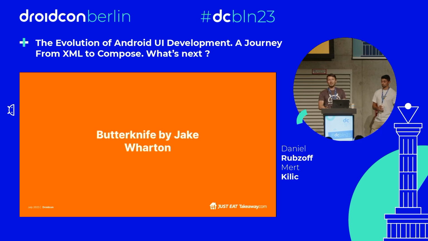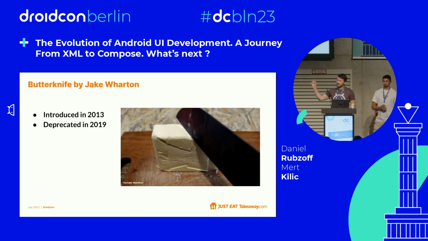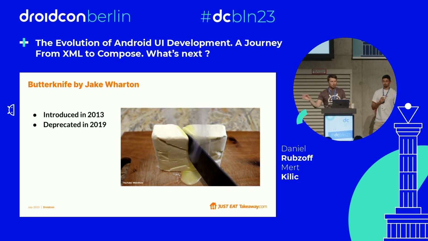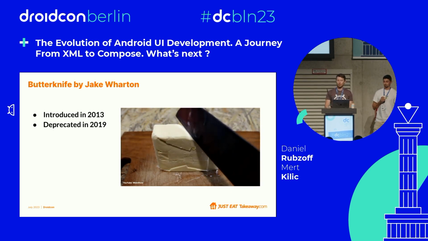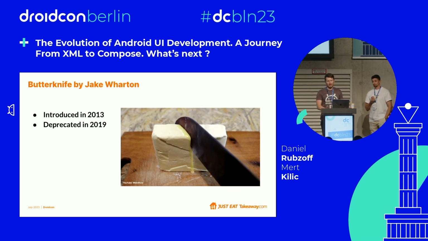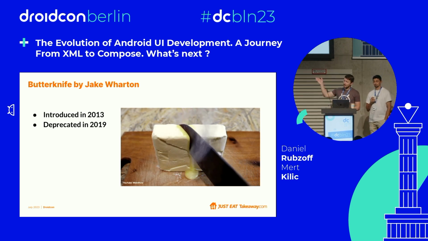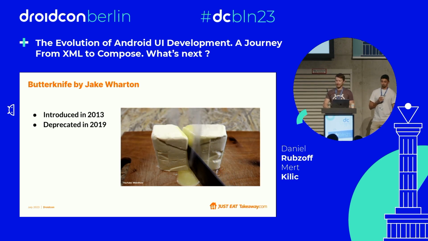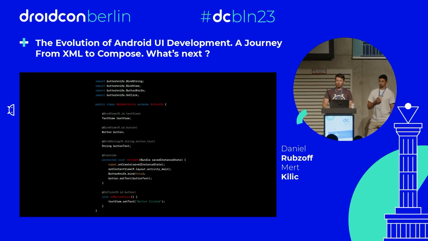So let's see now how many of you have been using the Butterknife library. I guess almost everyone, right? OK, that's what I was expecting to see. The Butterknife library, created by Jake Wharton, has become super popular in the Android community and has been widely used in many Android apps around the world. It was sort of a standard way to avoid findViewById usage. It was introduced in 2013, and then six years later, which is quite a long period of time, it was deprecated. Let's take a look now at this code snippet.